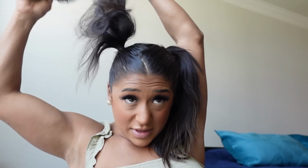Anyways, so what we're going to do is now turn them into buns. So I put 2 rubber bands on each side. So first I want you to tease it. I just tease them simply with a brush. It's gonna look freaking crazy.